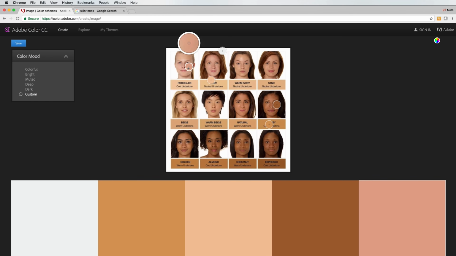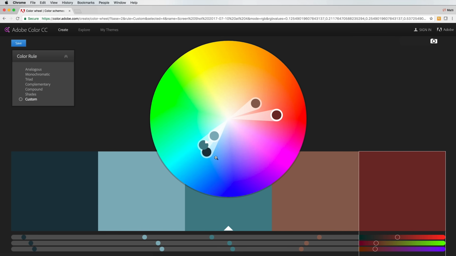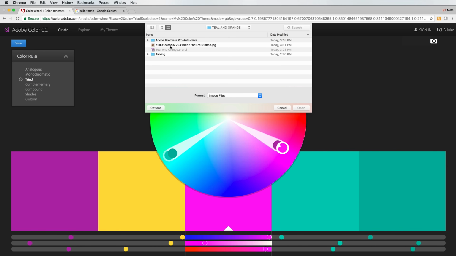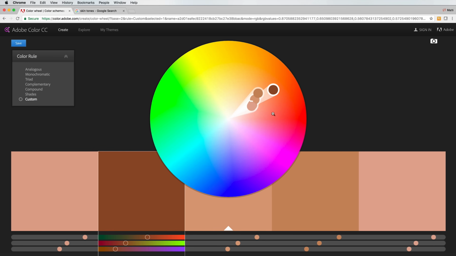You can see here, I took a whole bunch of different skin complexions and put them into Adobe Color. And if you haven't used Adobe Color before, this is a really handy tool. You can take a screen grab from any video or any movie, and you'll be able to find out exactly what colors are being used in that movie. What colors are in the shadows and the highlights, what's going on with respect to the color grade. It's really handy. So we upload this picture of different skin complexions, and look how similar they all are. They all fit in this one little sliver of the color wheel. It's really interesting to me. So all the skin tones are in the same area no matter what the complexion of your talent is.